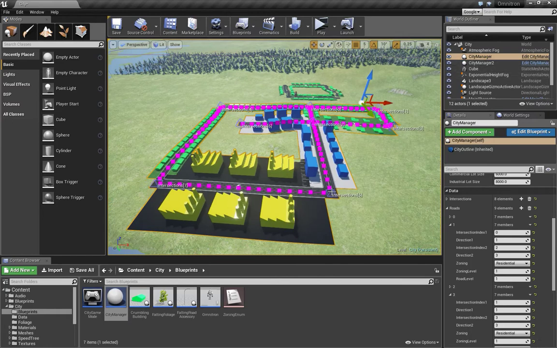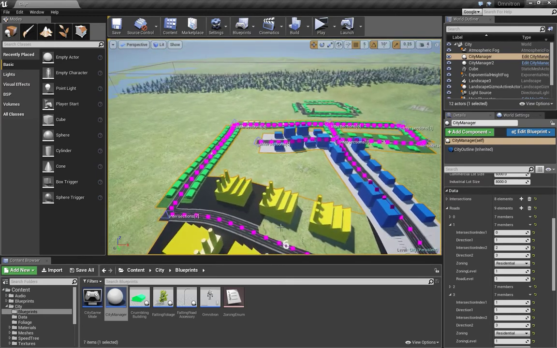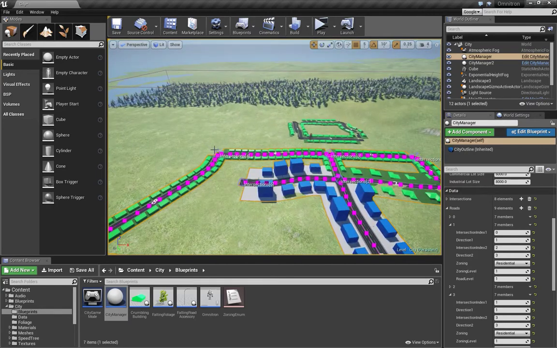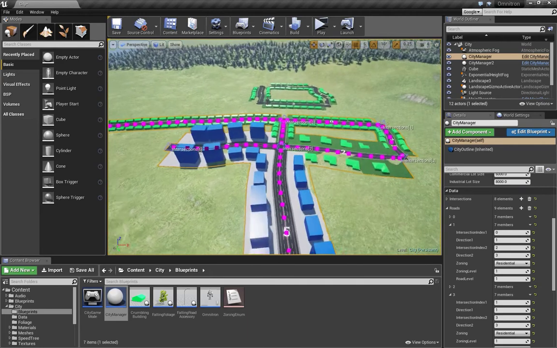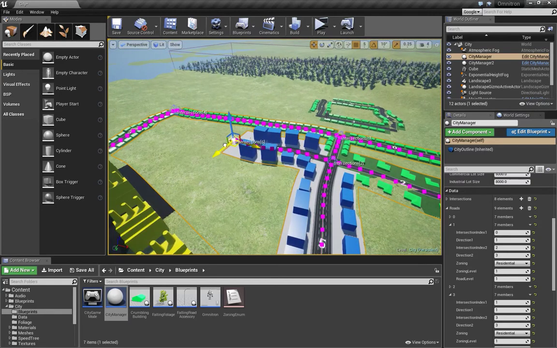From in here also you can really stretch it out, curve the streets out. Add more intersections, connect them. It becomes really easy to build up your little city without too much hassle.